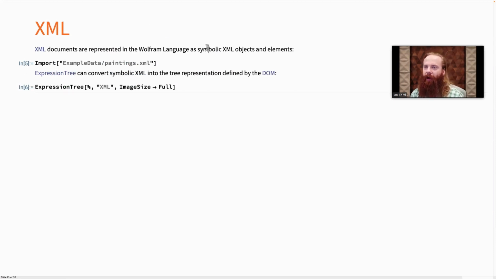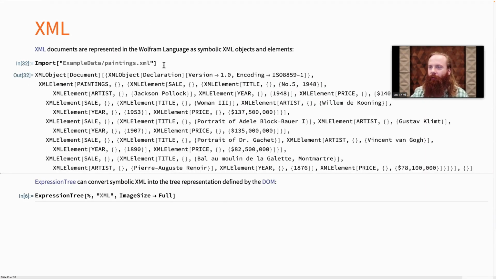We also have built-in rules for converting more specific types of trees into expressions. So one type that's particularly important is XML. So you can import XML strings or files into the Wolfram language, and they get represented as symbolic XML objects and elements. So here we can see an example of that.